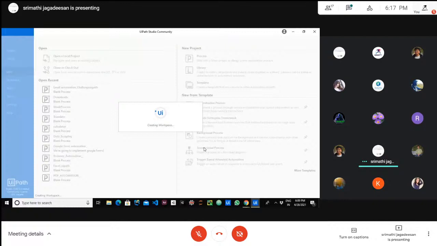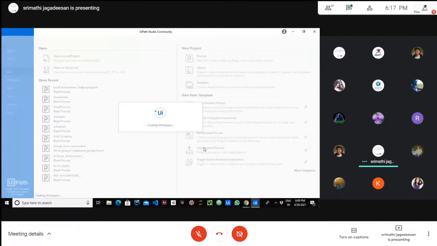We'll start with browser automation. Make sure to select the activities panel here at the bottom. The activities panel is for selecting components. Here just search for flowchart. For every process, big, complex or simple, we need to start with a flowchart.